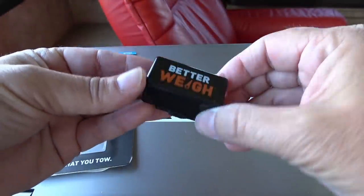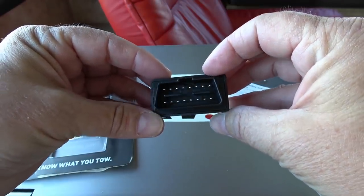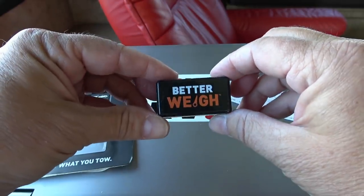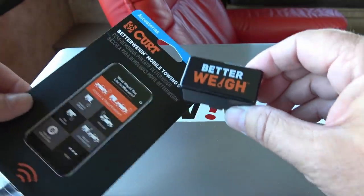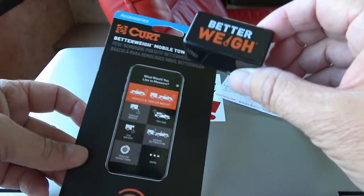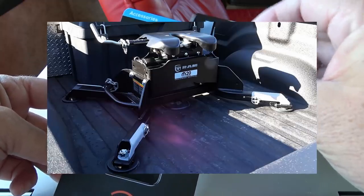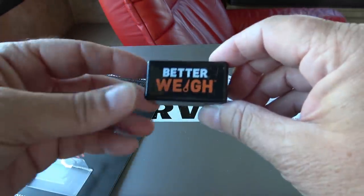So there we are. That's the gadget. Plugs right into your onboard diagnostic port on your truck. I think some motorhomes also have that sort of thing. So this is BetterWeigh. It's by a company called Curt, who makes hitches. My Mopar hitch that I factory ordered for my Ram truck is actually, I'm pretty sure, built by Curt. It's literally identical to one of their models.